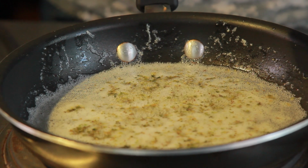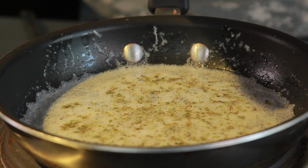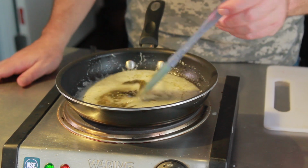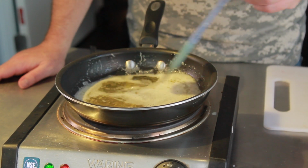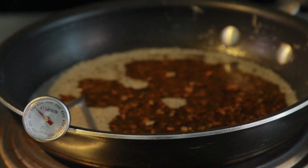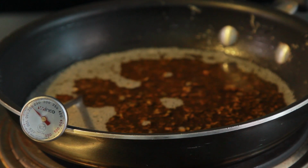One key to this recipe is you need to keep the heat on low the entire time. If you have a thermometer, that would be great. You want to keep it at about 220 degrees at the maximum, or a constant temperature would be great. And that brings me to this very important point about this recipe: you want to make sure that you keep your temperature consistent, right around 220 degrees.